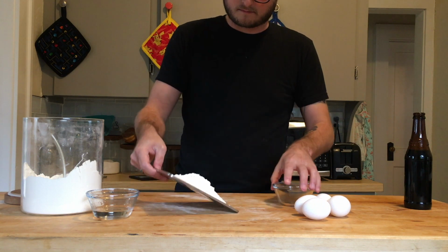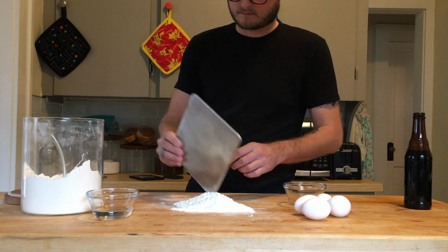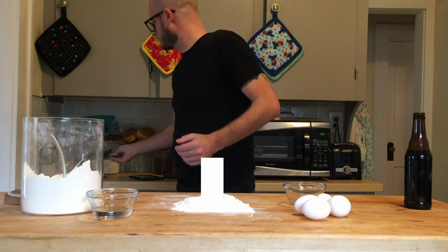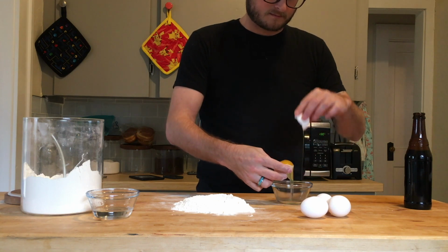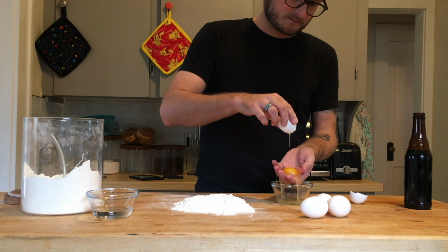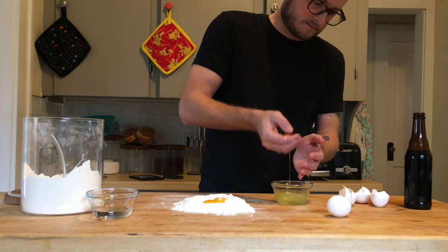We begin by putting our flour on the bench, and we're going to create a little bit of a well to work in. That's where your egg yolks are going to go. And then we're going to separate our egg yolks from our egg whites. I'm just using my fingers to strain the egg whites away from the egg yolk. And then the egg yolk will go into that well we created.